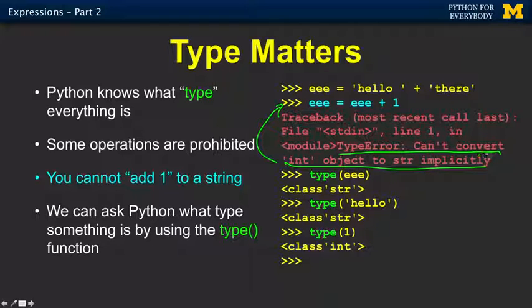It says, I can't convert integer objects to string implicitly. So you have told it to combine a string and an integer, and Python is like, I am lost, but I'm giving you as much clue as I can about how I got lost, what got me lost, and where I got lost. Python is trying as hard as it can to clue you into what's going wrong.